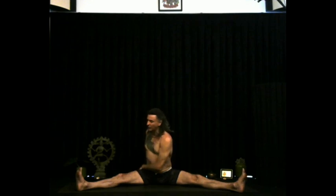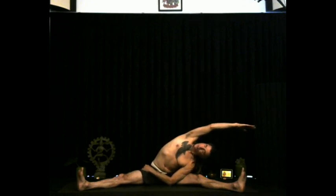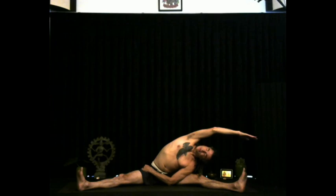Take the hands behind you, lift the collarbones. Bring the chin in. Take the left hand to the top of the right thigh. Take the right arm over the head. And start to bring the right arm over so you're lengthening the right side body. Try to pull the right elbow and shoulder back. So eventually the whole body in the same plane as the left leg.